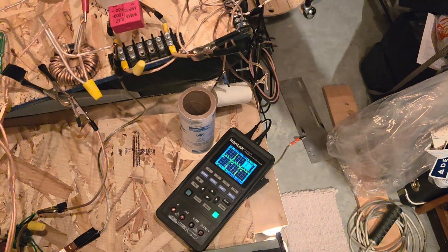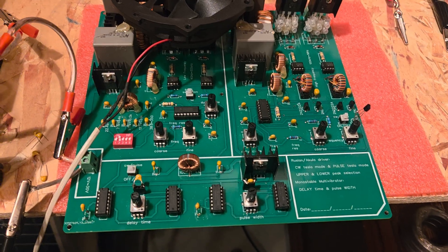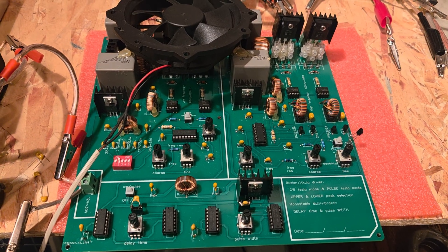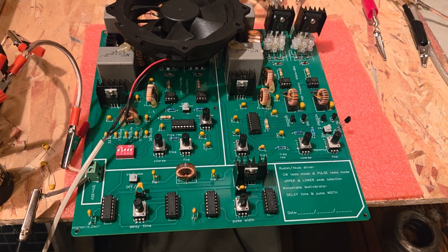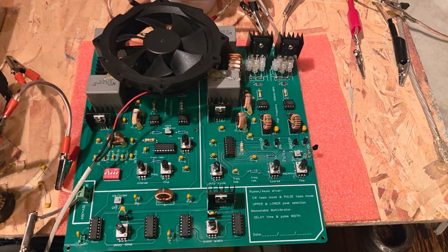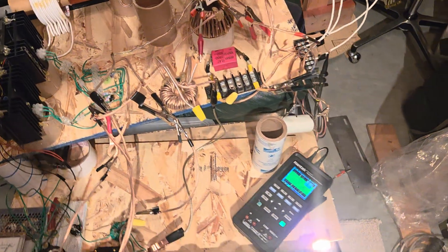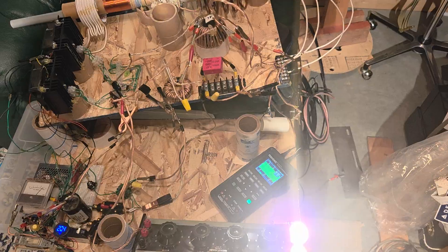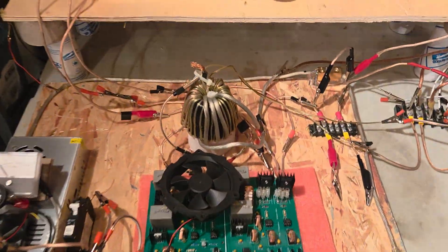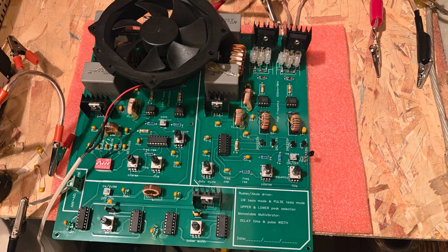Coming up soon, with this exact tuning all set up, I've got a new driver board that I'm experimenting with. A friend of mine is a really good builder and he's producing these. We've got a push-pull driver synchronized with Tesla pulse interrupt. Pretty soon I'm gonna be using this driver on the fully tuned driver board. I've also designed some coils which can ring at 800 kilohertz — the length is a lot bigger — because of the one megahertz limit on the Tesla driver, which is actually a push-pull situation.